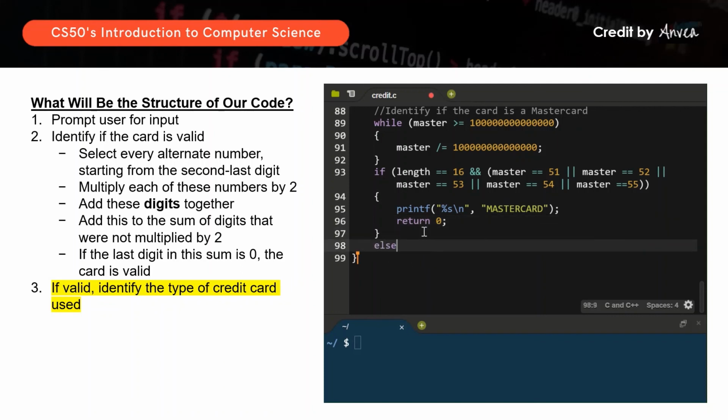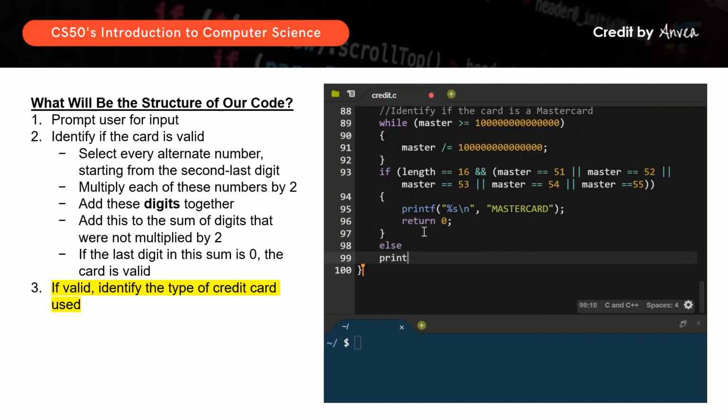And for all other cases, it will just print that it's an invalid number, because it did not fit the criteria of it being a Visa, Amex, or Master. So let's just put in a final invalid. Okay, so now let's give this a try.